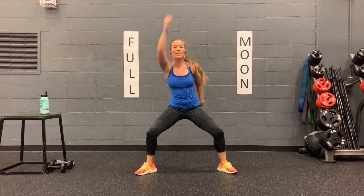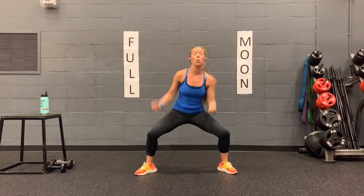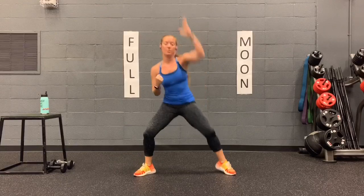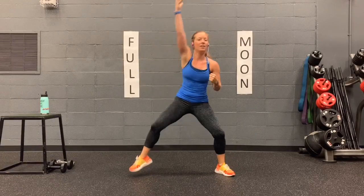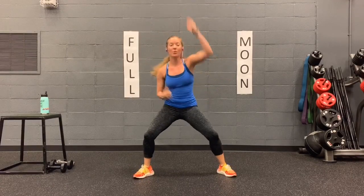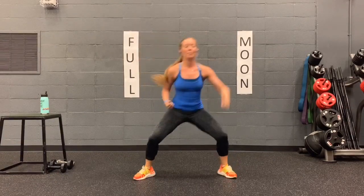Modification, take out the march and just do a bounce. You don't have to pick up that foot. Try to stay low though. Try to stay low. Now I'm doing same arm, same leg. All right, well, you can join this if that feels more comfortable, or opposite arm, opposite leg.